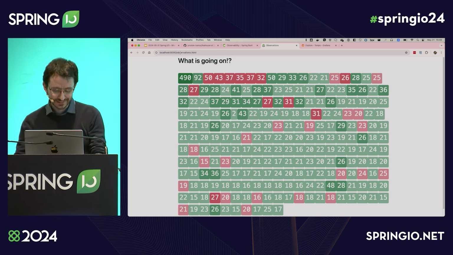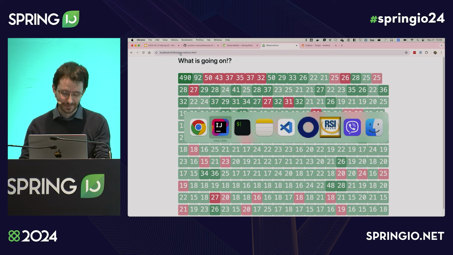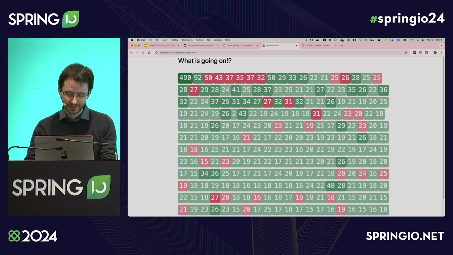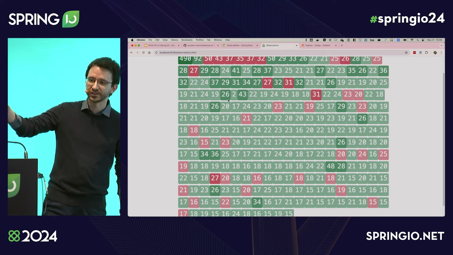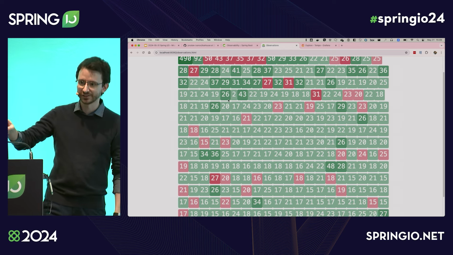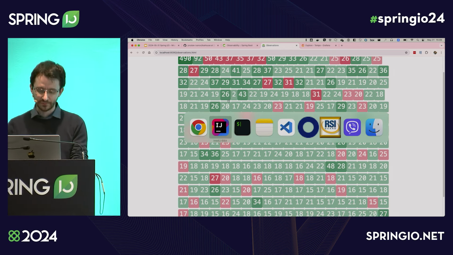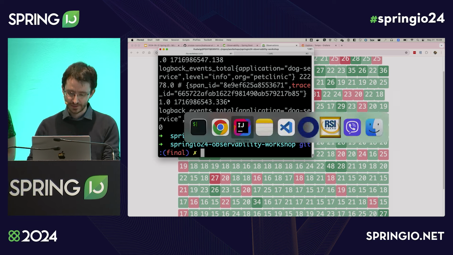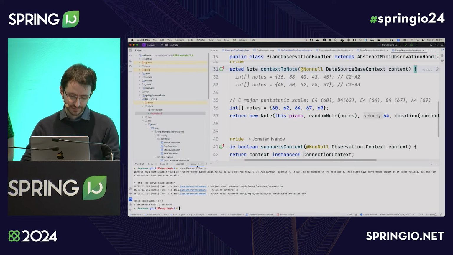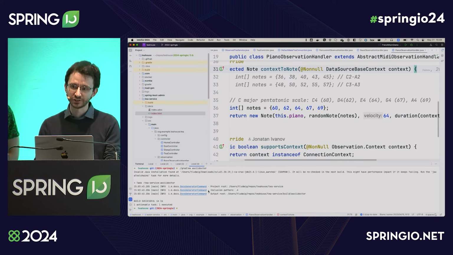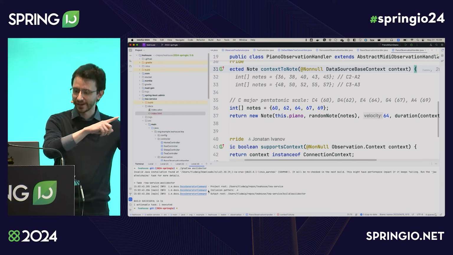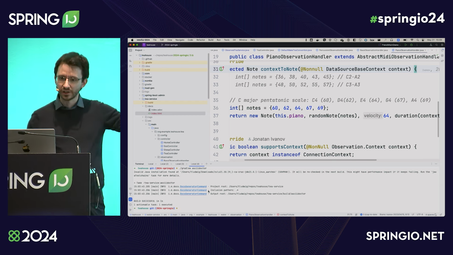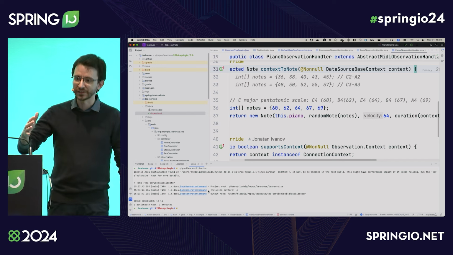Another thing we can do right now is that these applications are not connected to the database directly. They are connected to a thing called Toxiproxy. Let's see what happens if I introduce some latency on the network. So put the music back. I will just issue a command. It will introduce some latency.